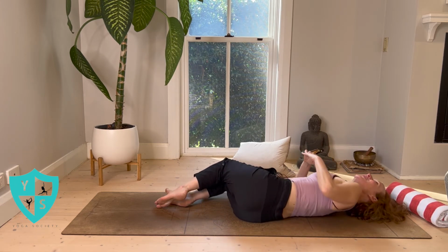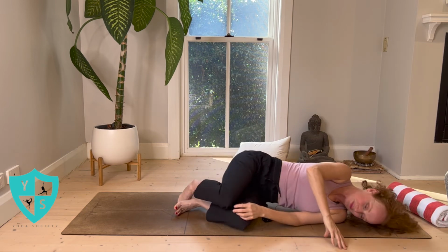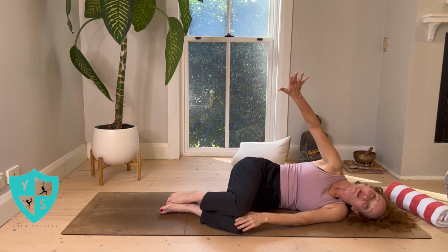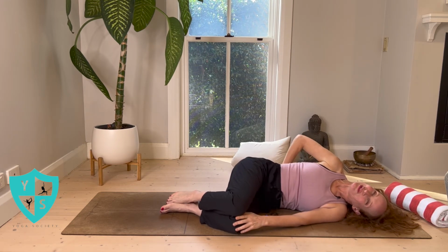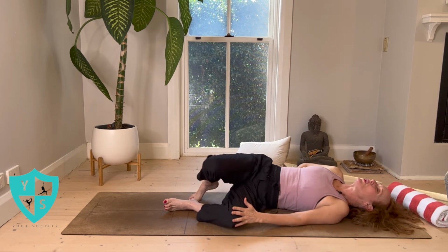Slowly, slowly rolling onto your left-hand side. Your right arm swims behind you, the back of the hand finding your lower spine. Remembering your options here, you can slide it up, bringing the elbow in, or you can bring it down, allowing the elbow to flare out. Find where you think feels good, and then we slowly, slowly roll onto the back.